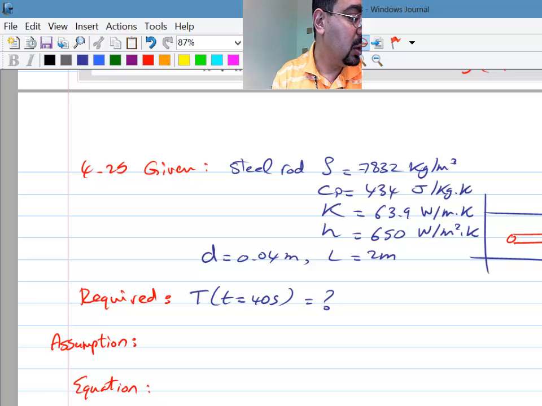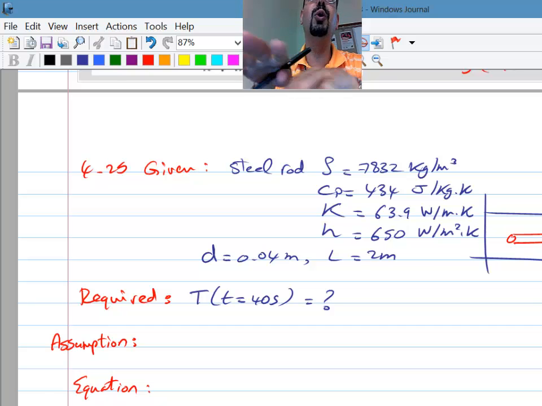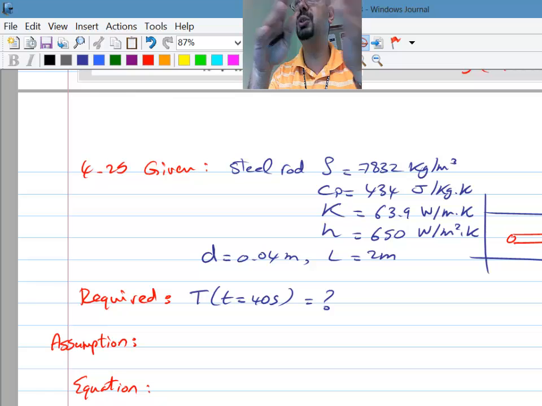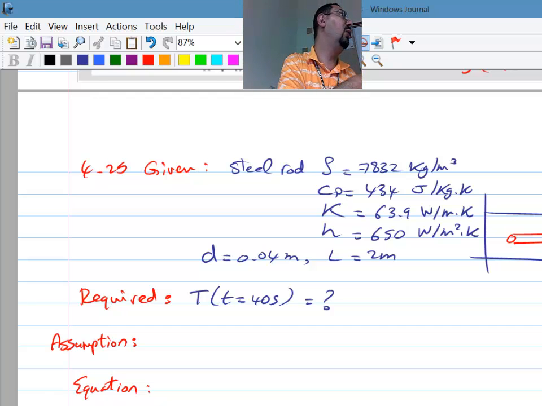Alright? In this chapter there are ways to treat this rod as basically a cylinder with different temperature distribution, and we are going to go through this. But obviously, since we only had the lumped mass analysis so far, this problem is probably going to be solved using lumped mass analysis, right? However, in the exam, you have to justify, should I go this easy route or should I go the really long route that we are going to see after the break today?